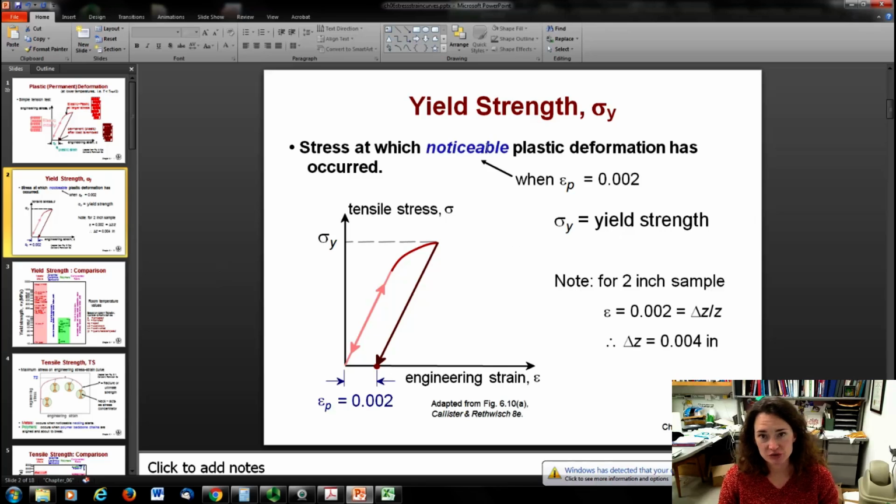Okay, so what you do to find the yield strength is you have your curve, right? And then you do a fit to the elastic or linear region, okay? And then you construct a parallel line that intersects your strain axis at 0.002, and then you go back to where your constructed straight line intersects your stress-strain curve, and that will give you your yield strength. So that's all there is to it, okay?